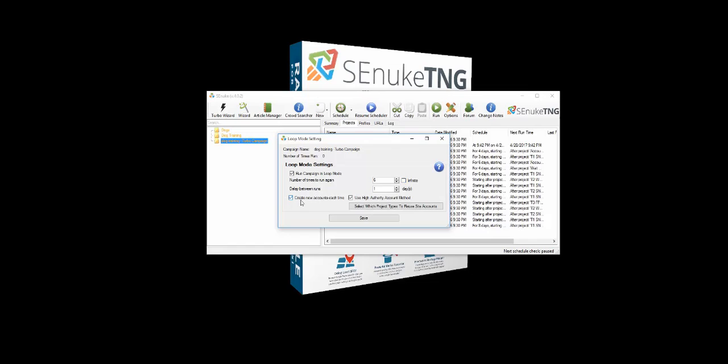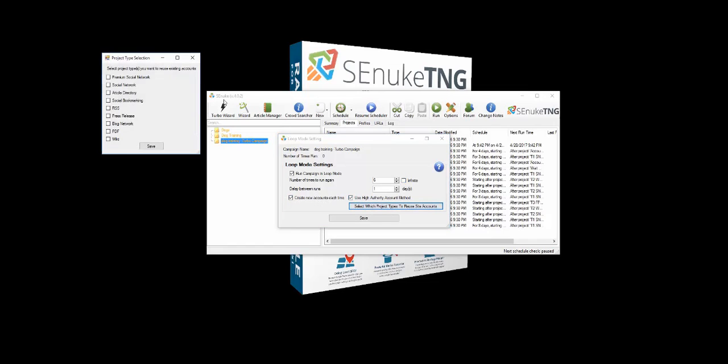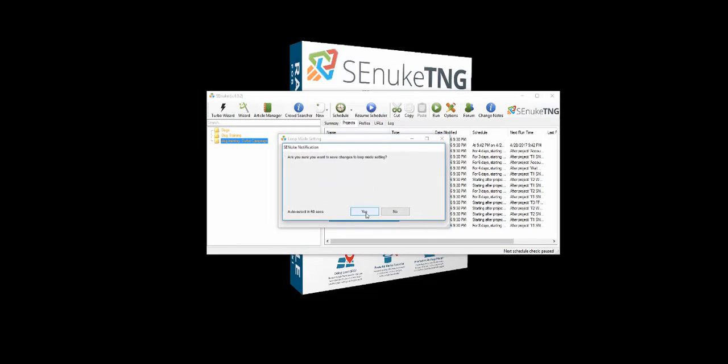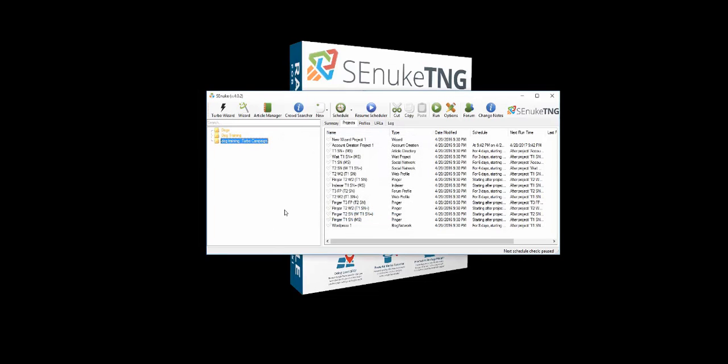And again, the same with the accounts, you can have it reuse the accounts. So the same, we can have it reuse the social network and the premium social network. Loop mode, are you sure? Yeah, we save it. So now they are 100% the same, and you saw how fast that was. It is unbelievable. To do this by hand in SEnuke would probably take you about 30 minutes. To do this by hand without SEnuke at all, it would take you a few hours. So we have done a few hours work in a couple of seconds.